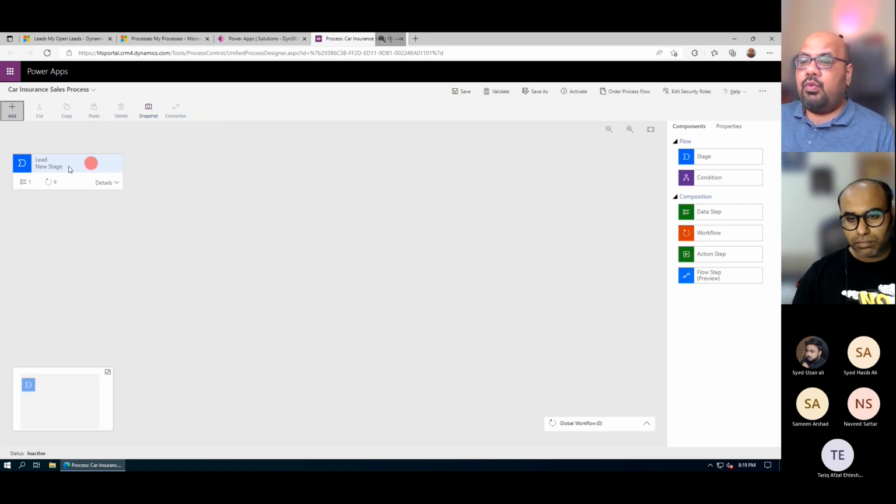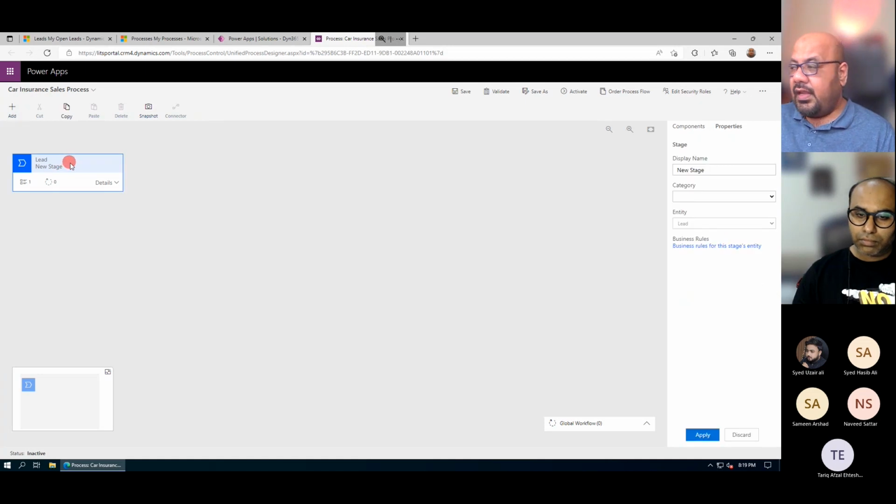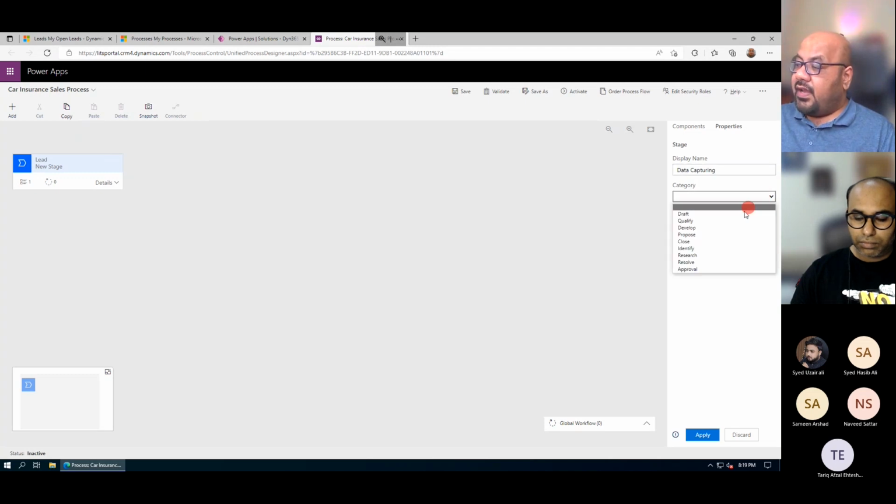What we need to do is identify what our first stage is. So from the lead, I'm going to define the name of the stage here. I'm just going to put the name as data capturing. Now I have to define the category here.